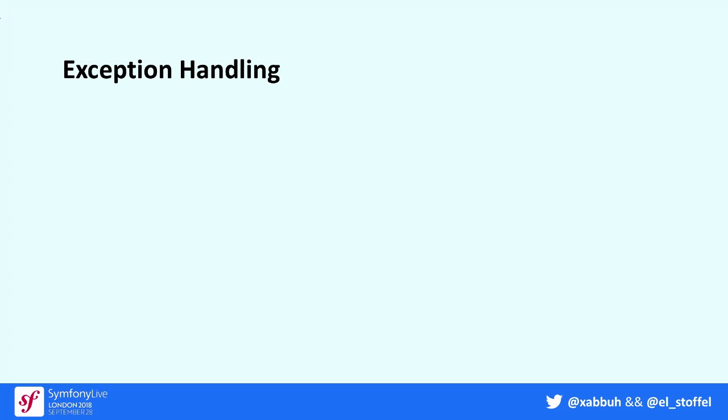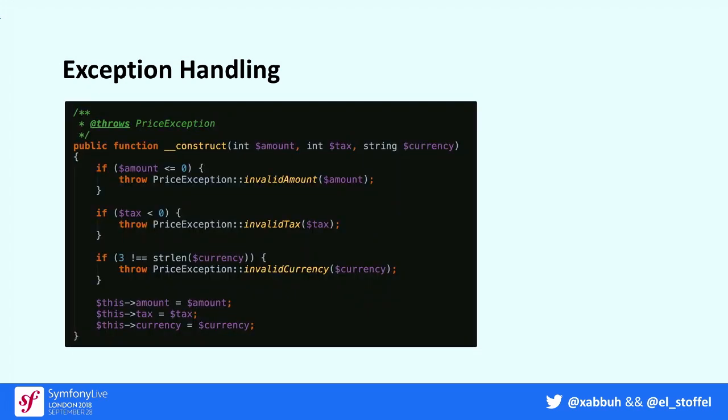So next up, exception handling. Well, this is a constructor of the immutable value object price. So we need more than exception handling, but we're tackling exception handling first. So the problem is this: some setter or write path might raise exceptions, and we need to deal with it. If you think of the rename method that we used in the example before, there was a check if the name is at least 3 characters long, which would throw an exception as well, and we need to handle that if you don't want to present an exception to the user.